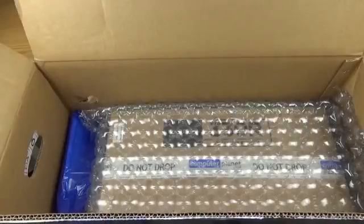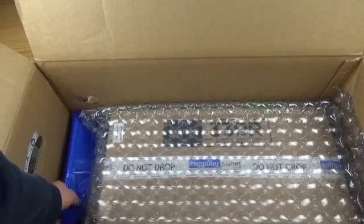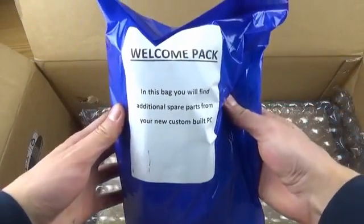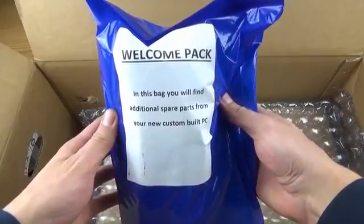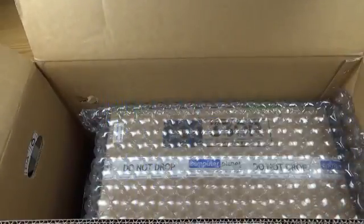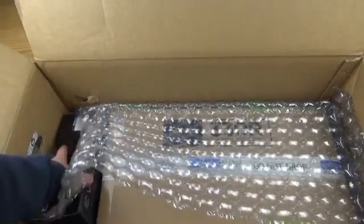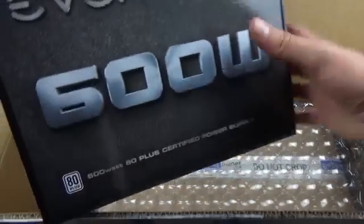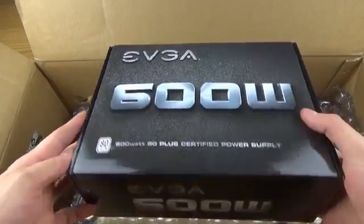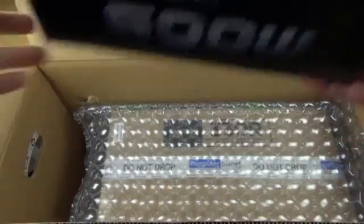Right, the next thing we need to go for is down the side as well. This is the starter pack, or the welcome pack. Within here, there is all the spare parts and also the manuals, which were brought out of all the original packaging and then just put together. And also at the bottom of here, there is the power supply box. But within this box, there is the new mouse, and I think the new speakers are in another box, which we're going to come on to in a second.